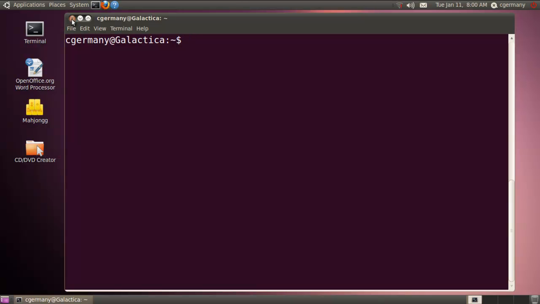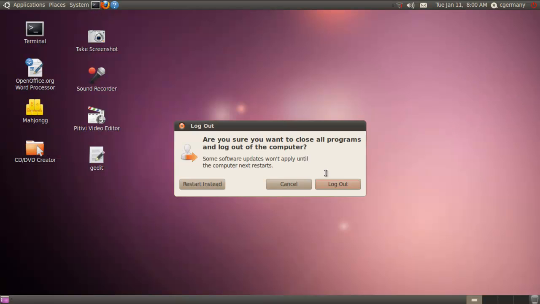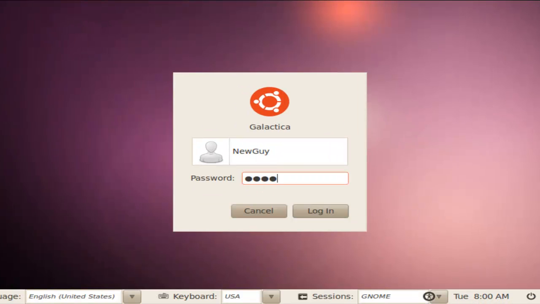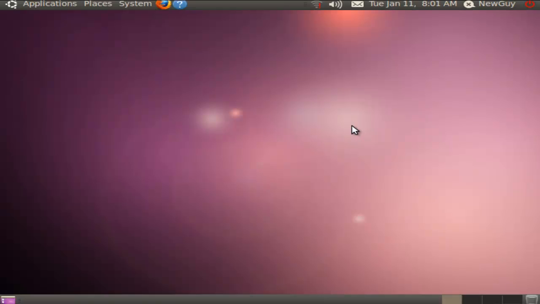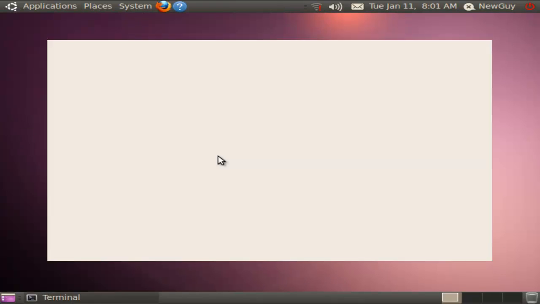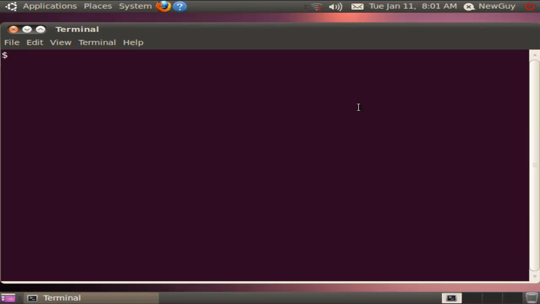I have no problem running sudo because I'm in the Sudoers file. What happens if he tries to use sudo? Let's see. So we're going to log out, and now I'm going to log in as new guy, with the awesome, super complex, cryptic password of lowercase pass. And let me launch a terminal and zoom in a little bit there. Let's see what he does. I'm going to print my working directory, so I'm in home newguy.